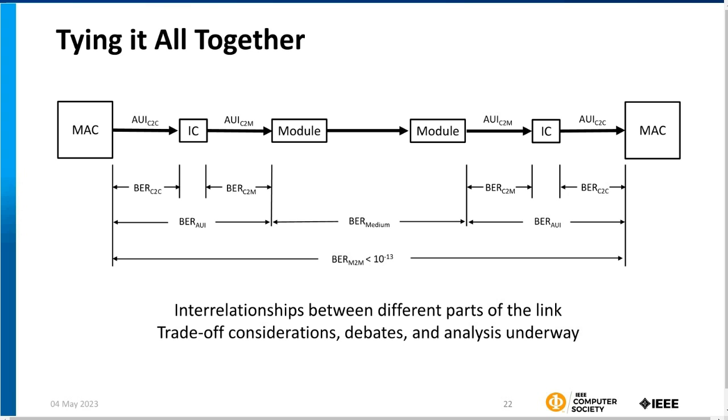So you can imagine the challenge here, because you have people developing line cards, and they want to get as much coding gain from the FEC as they can, which could drive down cost or make their implementations of line cards easier. From the optics and the medium in between, you have to worry about making sure that can work. And then at the far end, you've got a different vendor with their own set of requirements. So we've got to provide BER requirements for each of these, so that nobody steals from the other person's budget, and so that when you put it all together, like true Ethernet, it works, plug and play. It's fun. We're having a lot of debates on this.